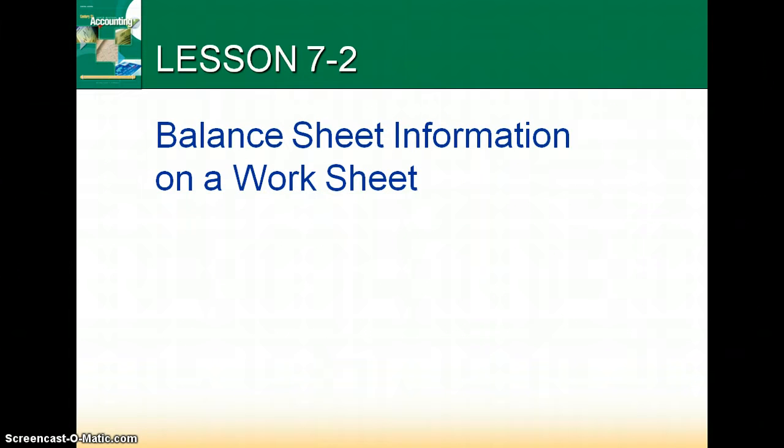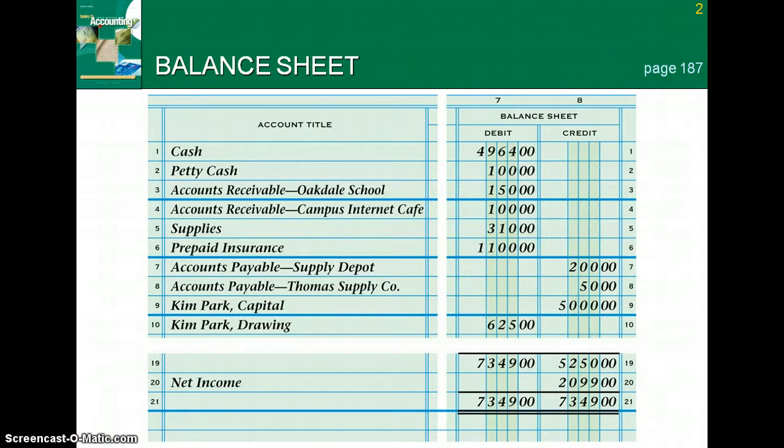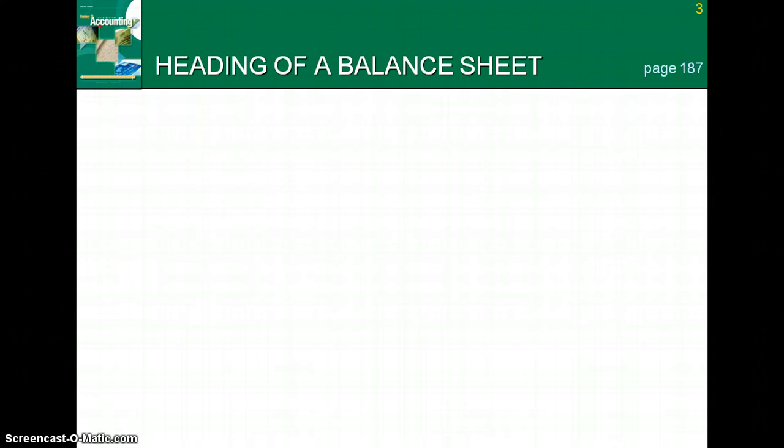Today is section 7.2. This is the last section of this chapter and it's balance sheets. You get your information for the balance sheet from your worksheet, just like what you did for the income statement. Remember, this is anything above income summary. To get those totals, remember you pulled over your trial balance into your balance sheet columns. If you had any adjustments in there, for example, supplies and prepaid insurance, you just subtracted those adjustments and put them over into the balance, then put in your total for the balance sheets.